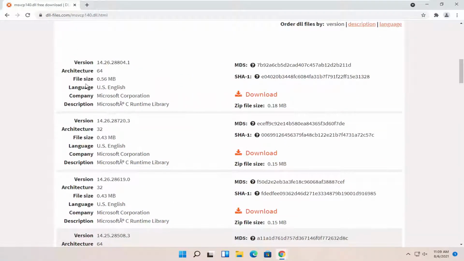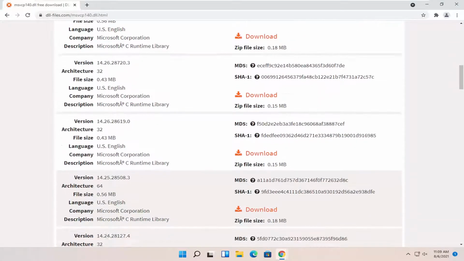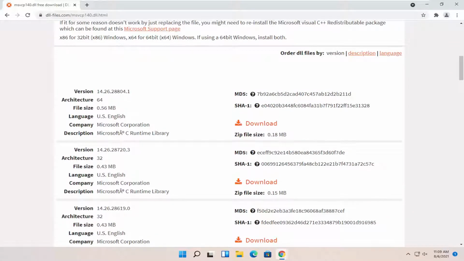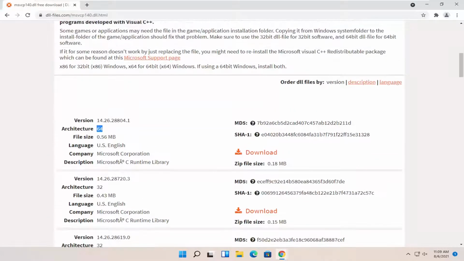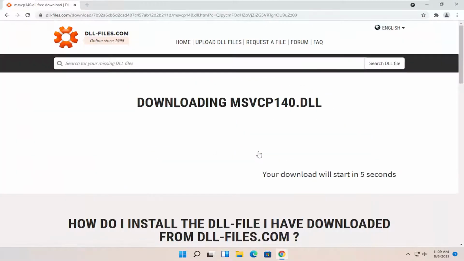So near the top of the page, it should be the most up-to-date versions, and then going down should be older versions. Select the correct version for your Windows. So if you're running a 32-bit version of Windows, you'll select a 32-bit one. Or if you're running 64, select the 64-bit download. Most of you guys, especially if you're running Windows 11, you are definitely running the 64-bit version of Windows. So we're going to select that download button and give it a moment to begin.